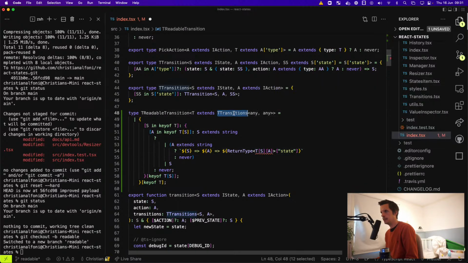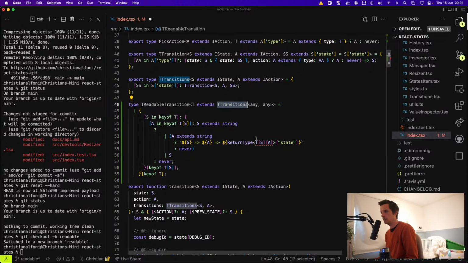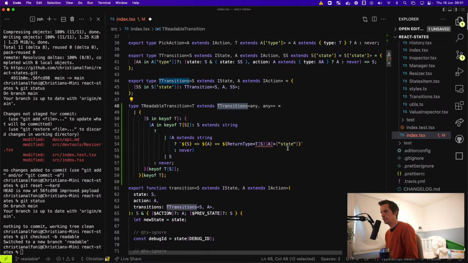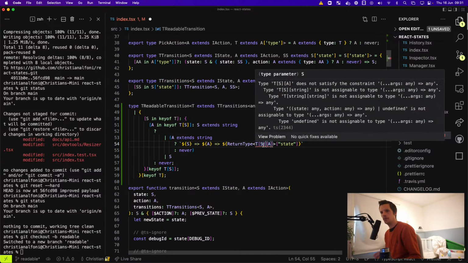T extends, T transitions. Not that long then.